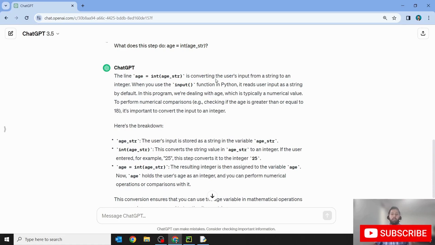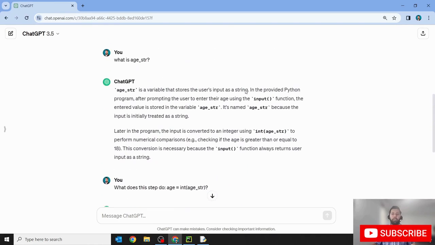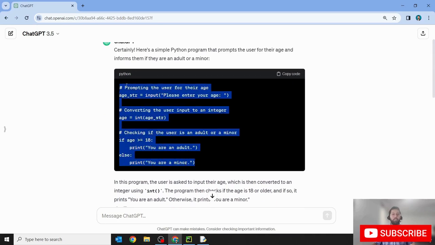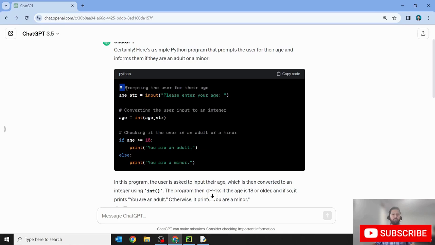So basically what it does is it takes the user's input as a string. Remember, a string is basically an alphanumeric line of characters. And then it takes that and converts it to a number that Python can use to do the check. Okay, and it does the check here. So anyway, let's go ahead and take this code. And by the way, anything with a hashtag preceding it, before it, that is considered a comment. So that's not any code that Python will actually implement. It'll just be there as commentary.